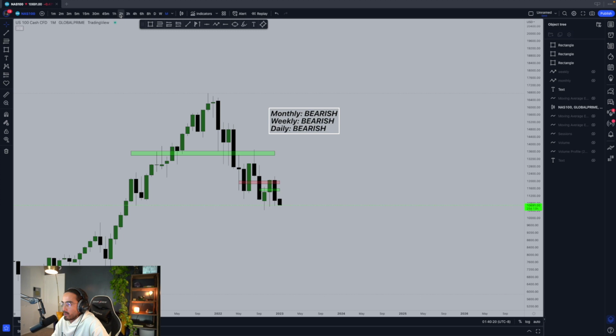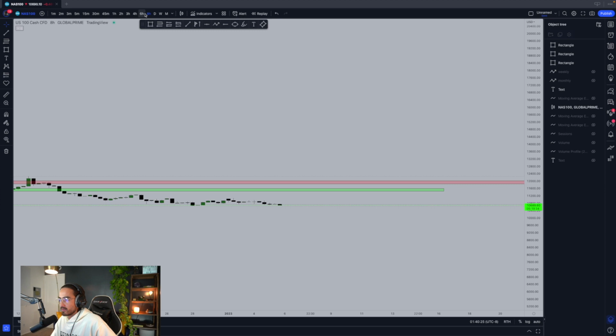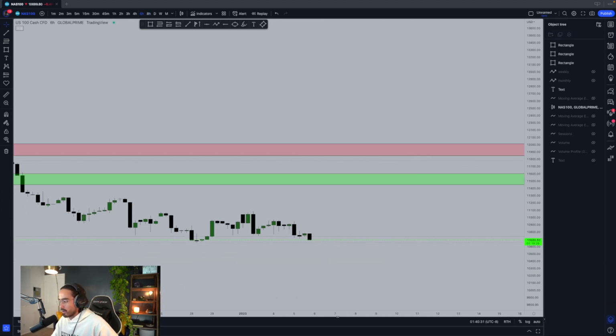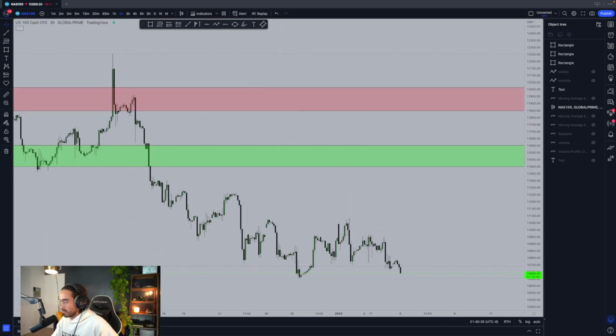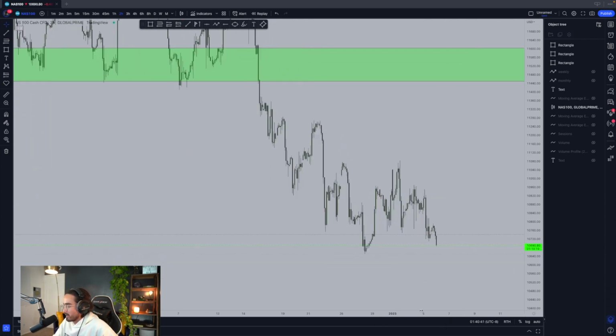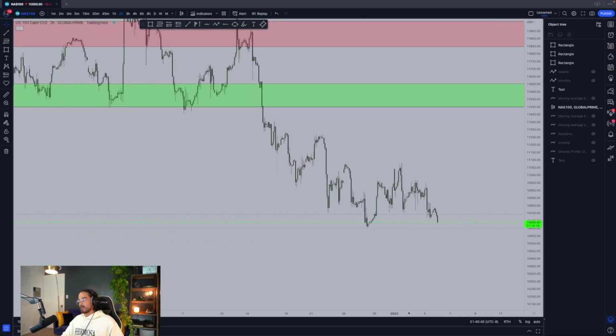So maybe you're trading the 15-minute, and so the monthly isn't as important to you. Maybe you still draw out your levels, but because you're trading on the 15-minute time frame, you're not paying attention to that level as much, right? But it's still important to do your top-down analysis so that you get a better understanding of where you are in the market, and so that you have a better chance of trading with the trend. And then you can use those zones to create a higher risk to reward ratio.